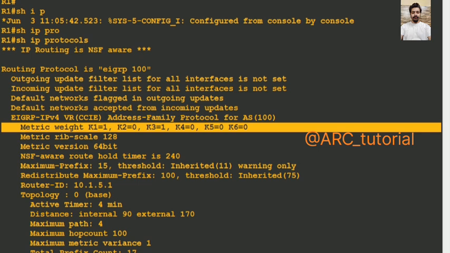So you do one thing now, go through this EIGRP with the help of your book, and if you find any topic or any terminology which we didn't cover here, then you can come to me and ask me later on as well. Then I can explain it to you that okay, this is the meaning of it. However, now I think that I have covered all of the topics which are given according to the Cisco blueprint. Yeah, according to the CCIE syllabus, I have covered all the topics of EIGRP now.